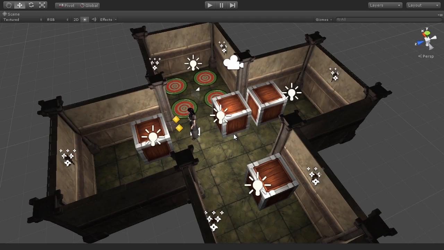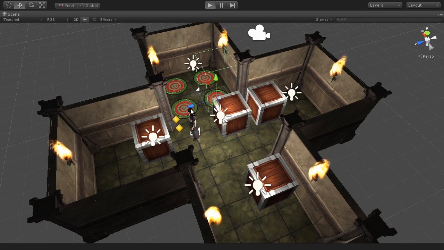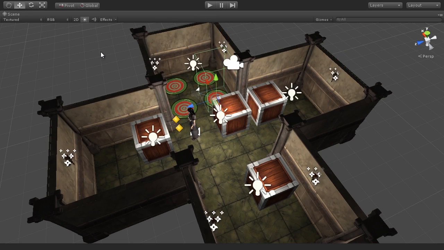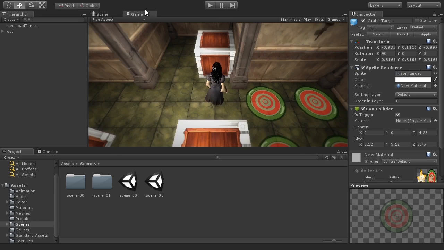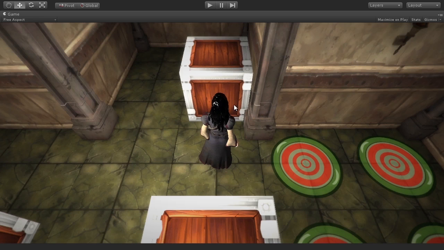I'm going to play this in full screen so that we can see things a lot more clearly. So I'm going to press the play button on the toolbar and you can see that I'm controlling the character here. Actually, notice straight away I've made the mistake of being active in the scene viewport. I just want to stop playback, come out of that and switch over to the game tab. When you play the game in full screen, make sure that you have the game tab active and not the scene tab. So here we are on the game tab. I'm going to maximize that to get a better view here.